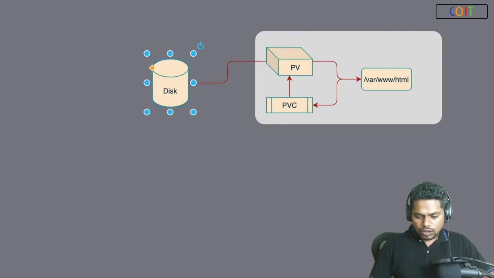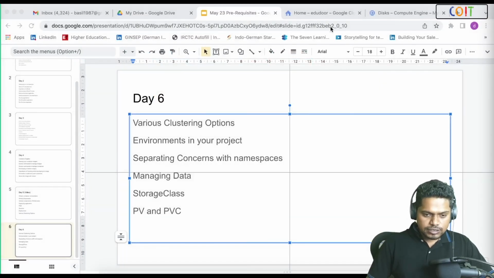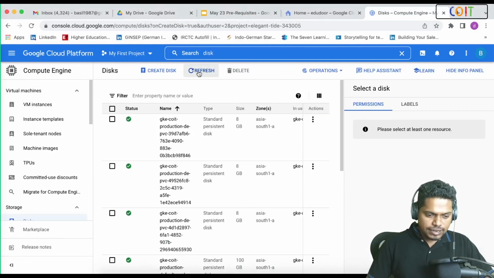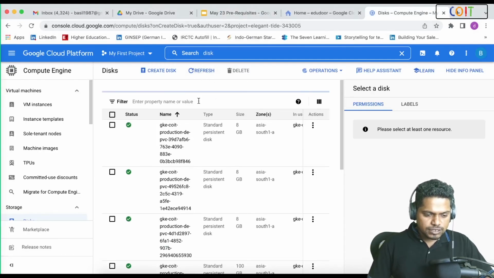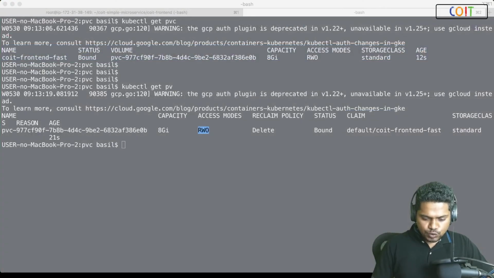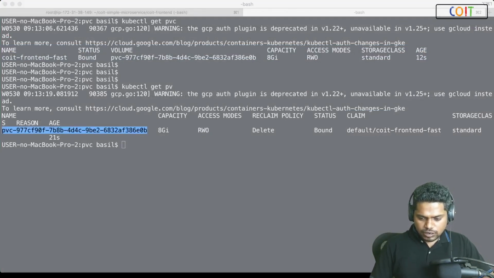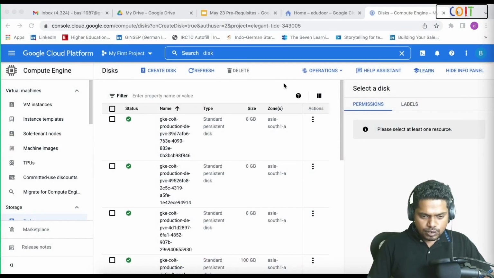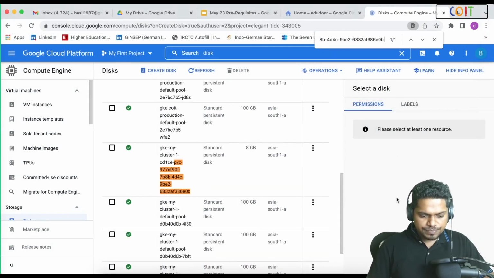If I go to the Google Cloud, go to the disk page, since this is a managed cluster, the disk is automatically integrated with your Google Cloud. And if you refresh the disk page in the Google Cloud, you would notice that a new disk got created inside your Google Cloud also. That is perfect, right? You can match the disk by using this name. Over here I can search for this PV name, then you would find the matching PV disk created over here.